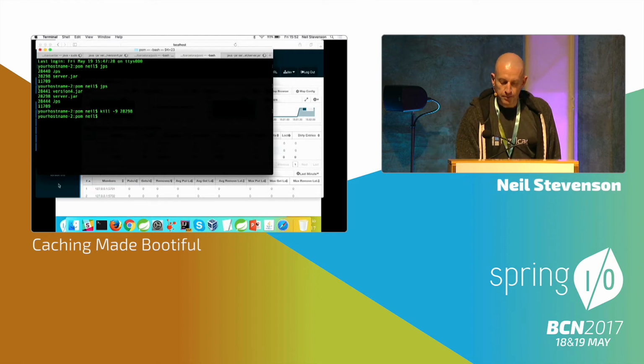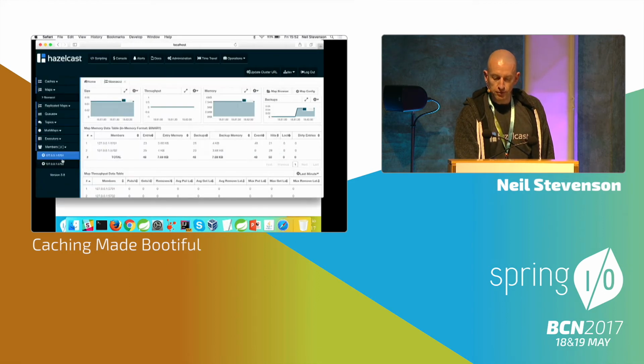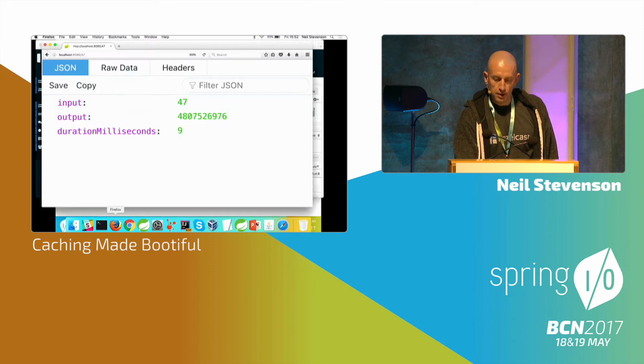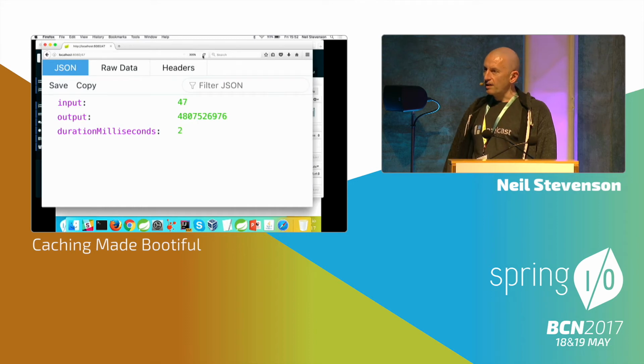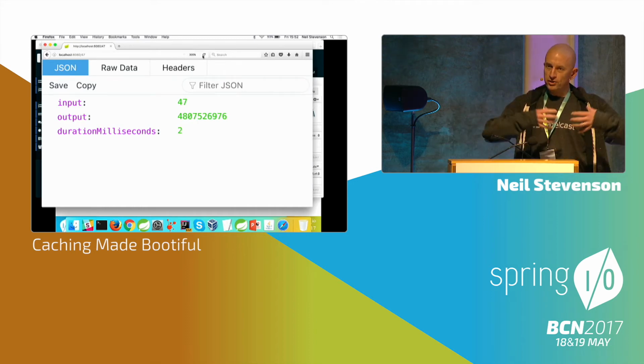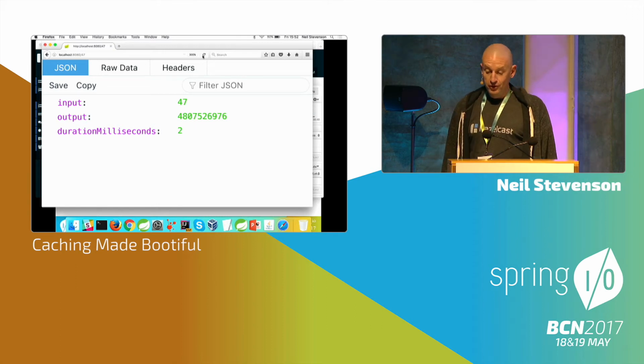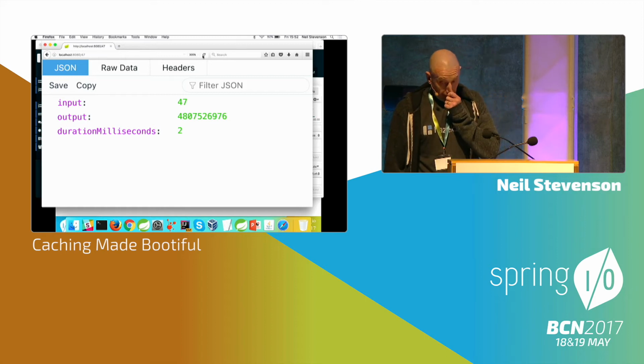And now it's not there. It'll disappear off the console in a second. And what we'll see there, it's gone. So we're left with the one on 5702. If we're a client, our response time is still pretty fast. So now, in addition to having visibility and scalability, we have got robustness. And that's an important thing.